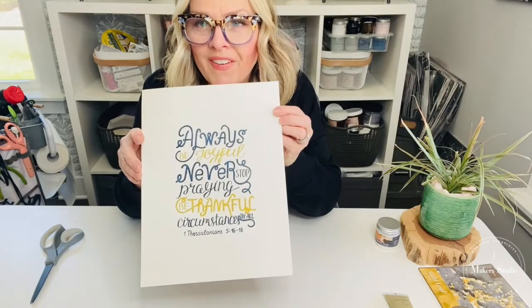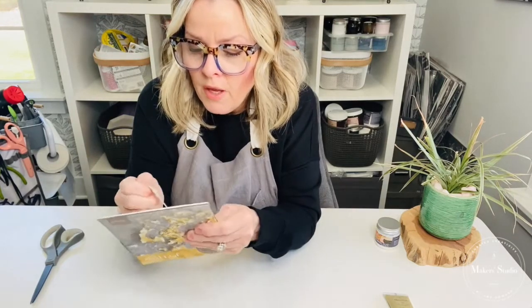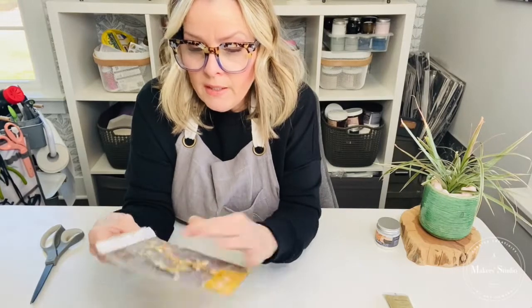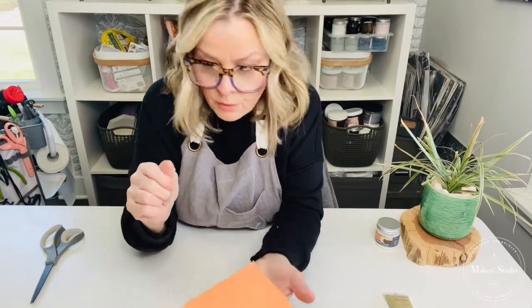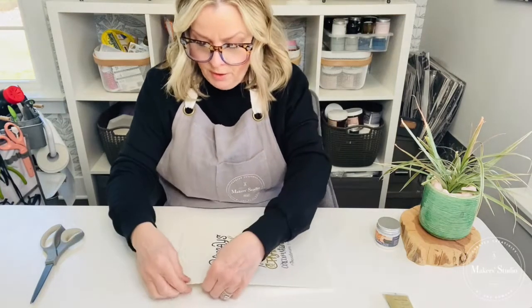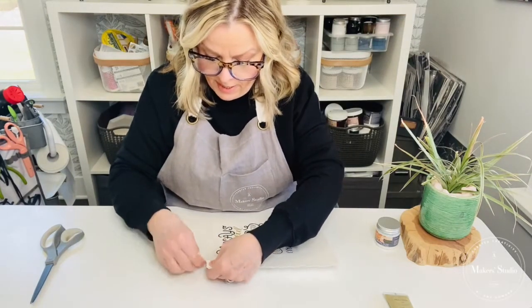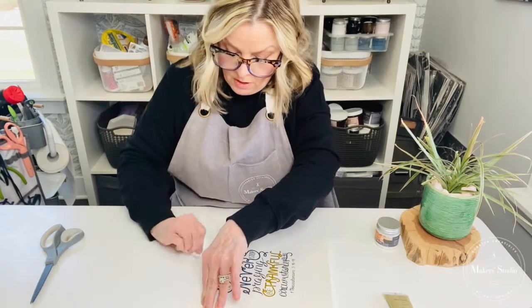So this is what I have so far. Now, if you've never worked with leaf, this is really fun to work with. We have gold leaf and silver leaf — it's almost like a tissue paper of gold. It comes in a pack like this with a binding and there are 20 to 25 sheets of goodness in here. There's a little sheet of tissue paper and then some gold. I'm going to show you what I want to do with this.